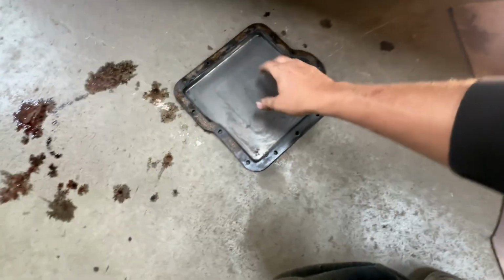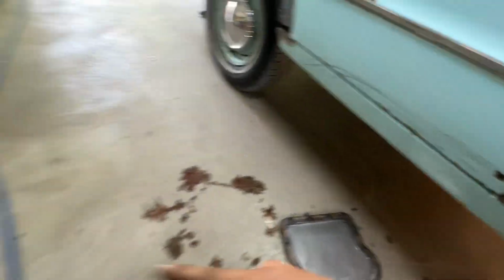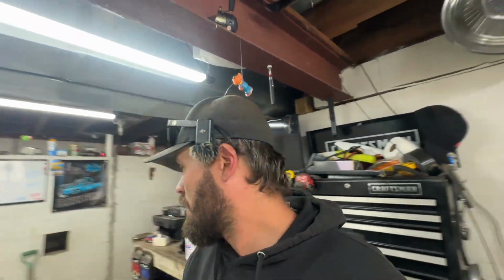So I'm going to go out, pick up the right fluid for this. I'll clean this pan out. We'll put some of the stop slip in it. It probably ain't going to work, but heck, why not try? I'll be back. Alright, I've got this pan all cleaned up, looking good. I went and picked up some type F fluid, which is what this thing calls for. And then we got our stop slip over here. I'm just going to slap this pan back on here.